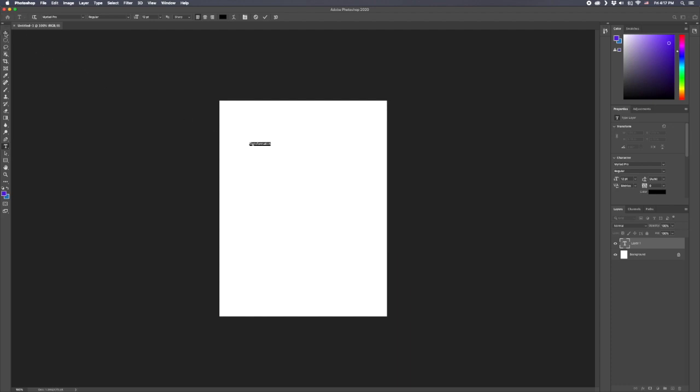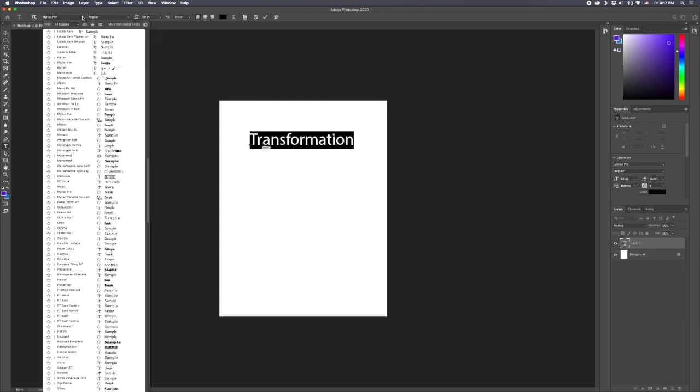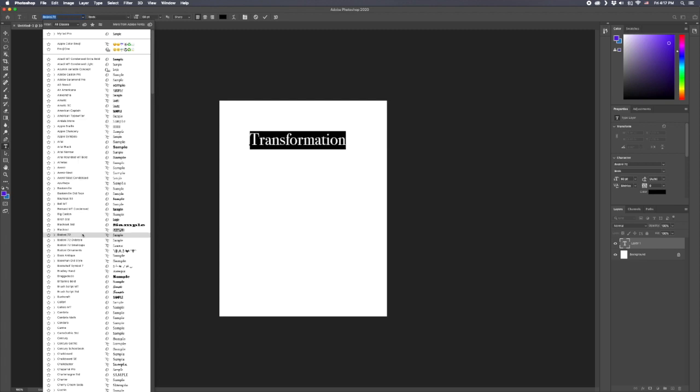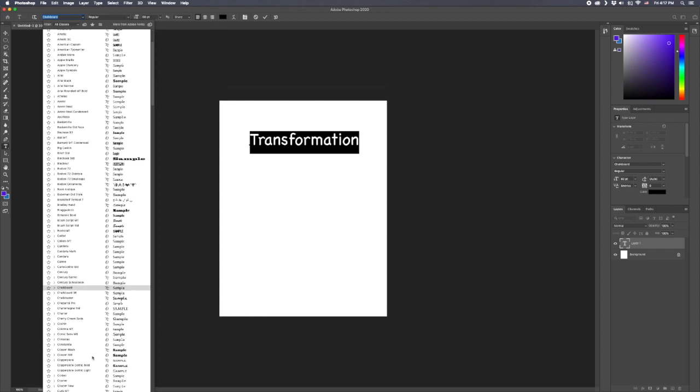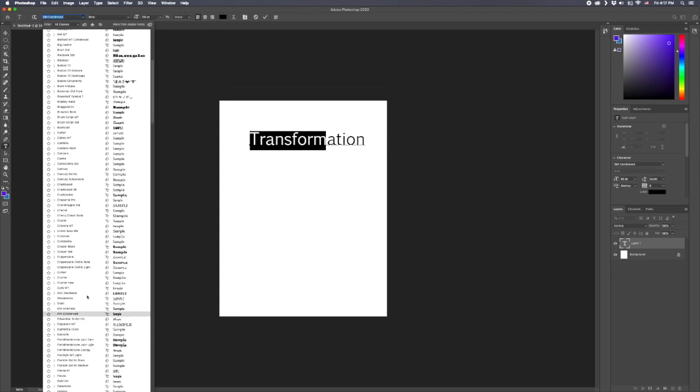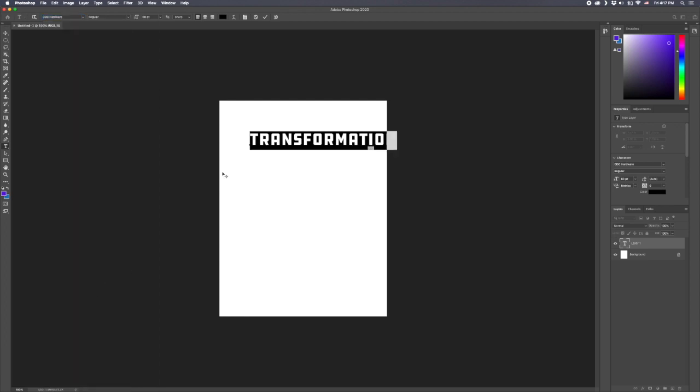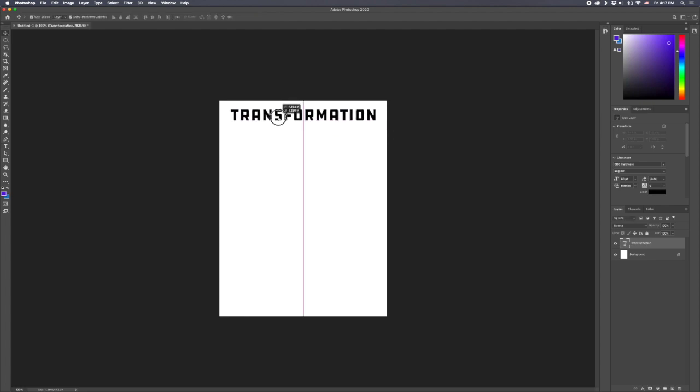scale it up. Photoshop is kind of annoying whenever you have to scale type up and down with the move tool. You can scale it up using the type size or the font size. I'm just going ahead and picking a font. You can scale it up or down, but with the move tool, you have to click and select one of the bounding box nodes or the corners, and then scale it up or down.